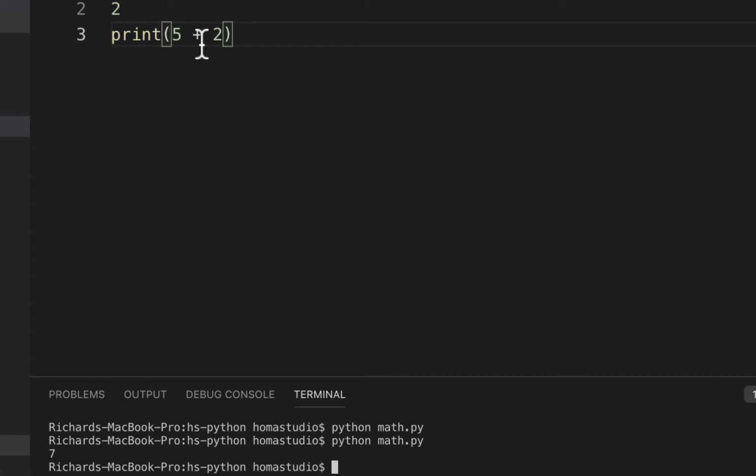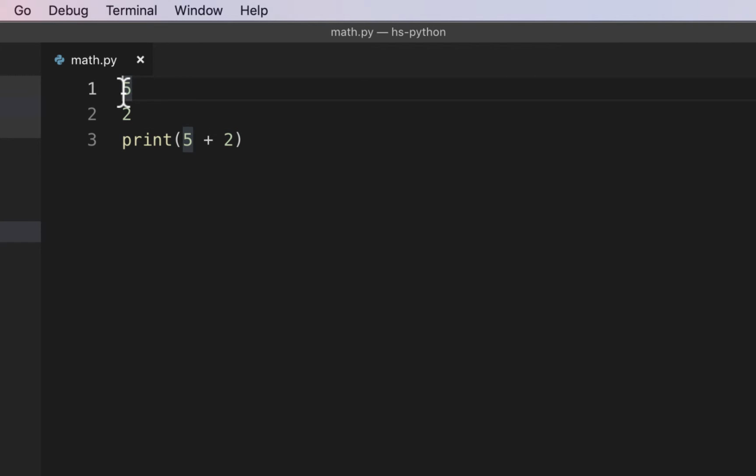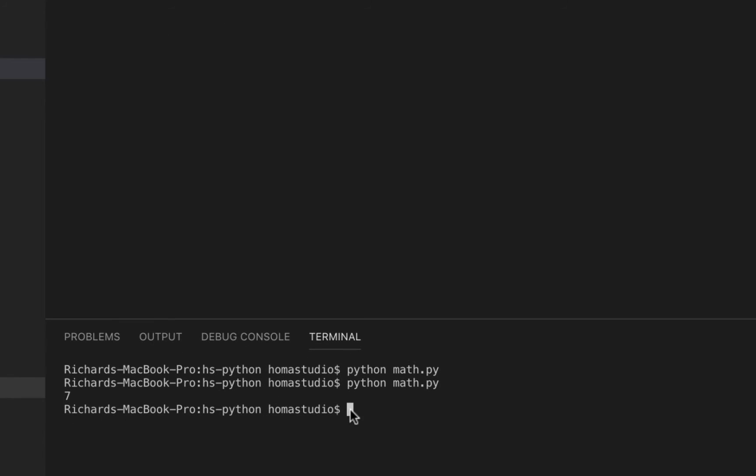And as we're going to be introduced to variables a little bit, let's just say x equals 5, and let's say y equals 2, just like algebra. And instead of rewriting these, we'll just put x plus y. And then we'll print out the value of x plus the value of y. So now if we run this again, I'll just hit my up arrow and hit return. It comes out to the same thing, but now we're using variables.